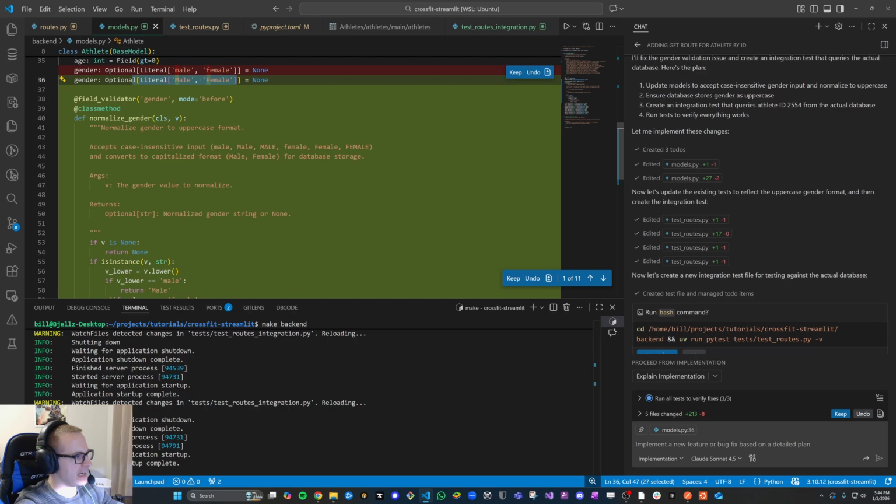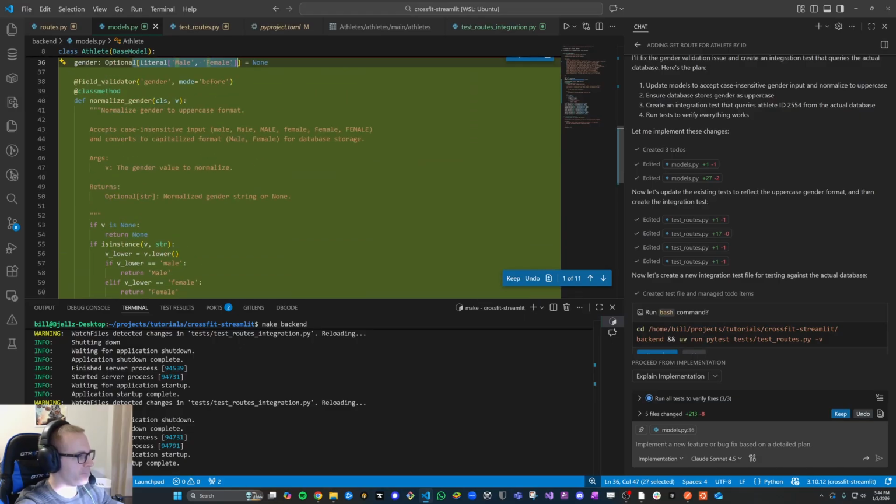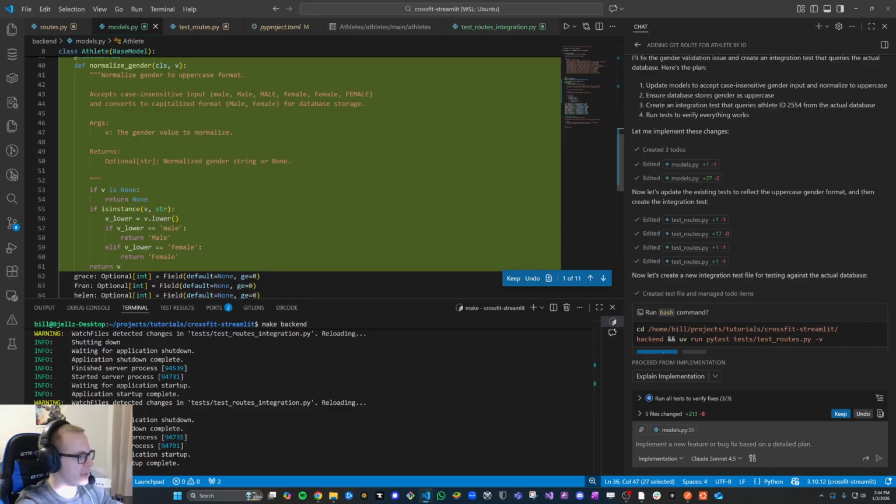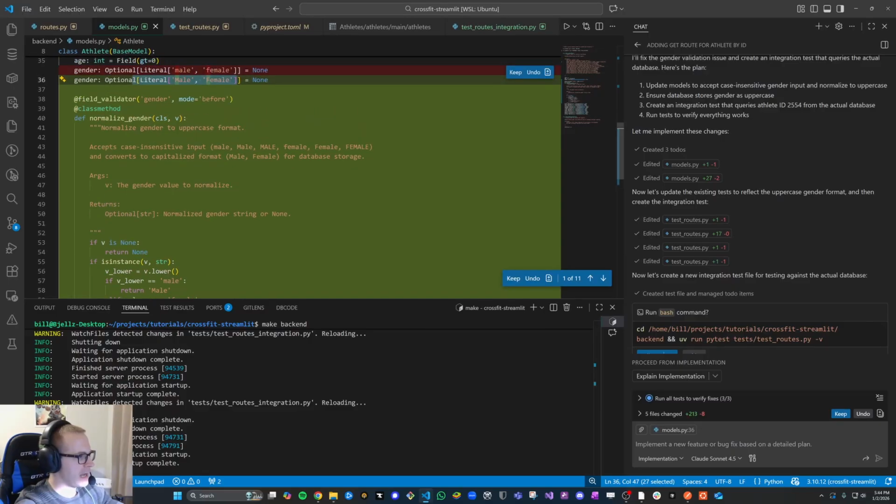But what it did here, and I have the documentation over on another screen I'll pull up in a sec, is it made a field validator, and from the documentation, what this is doing is it's running whatever it has before it actually does the validation. That's what the mode parameter does.